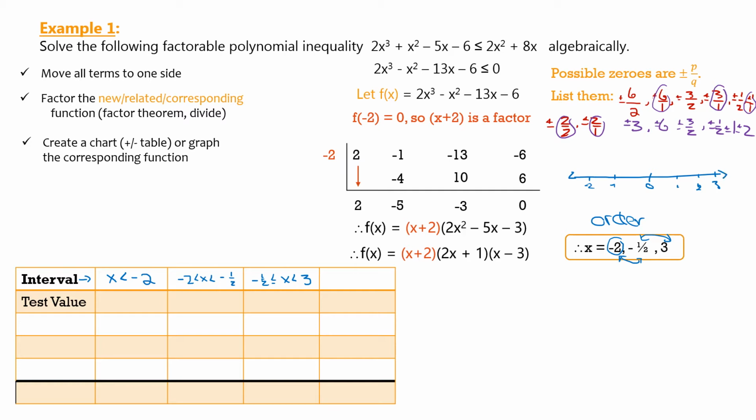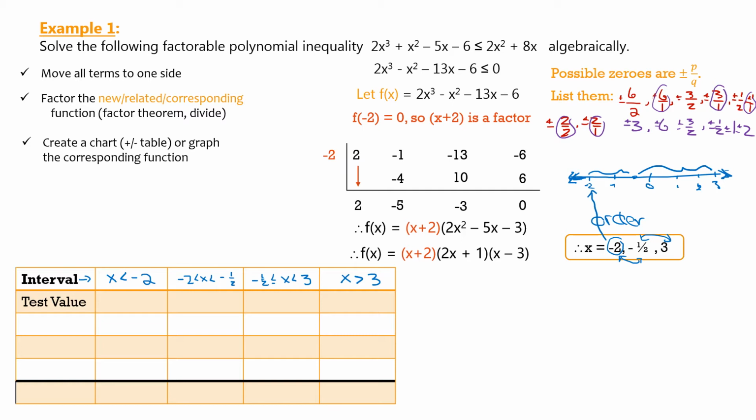So -2 is here. I've got to look on this side of -2. I've got to look between, here's my -1/2. I've got to look between these values here. So I'm really taking into account every possible number of the real number set based on the zeros that we found. So I still need to look at all x values greater than 3. So that's a complicated part there, but once you understand how to set up the intervals, the rest of it's going to fall into place really easily.